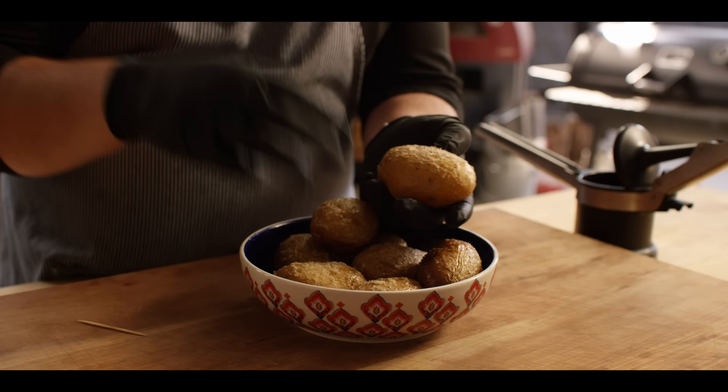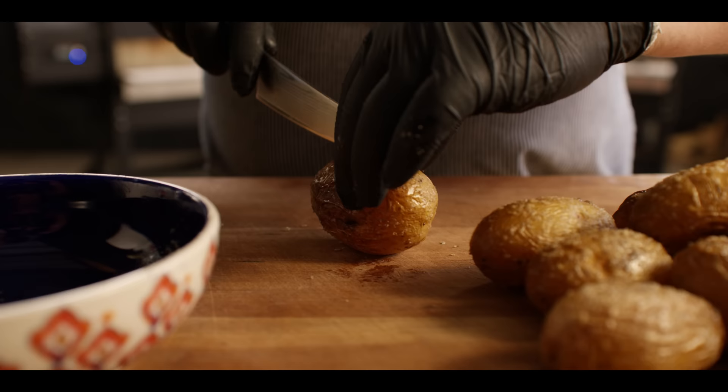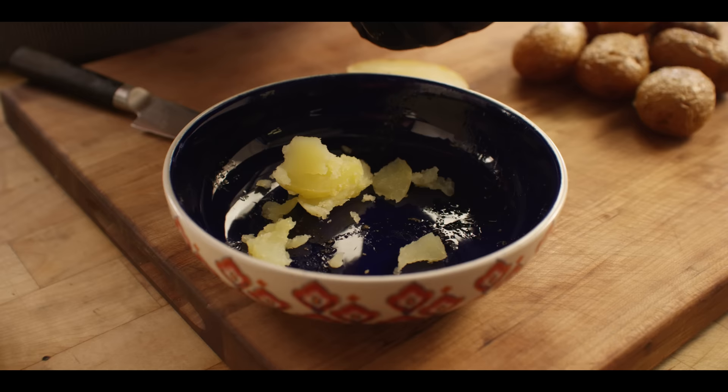Full disclosure — first thing this morning I threw a batch of potatoes on as soon as I got here, so we're not standing around waiting. These were on that same grill for an hour and a half, and have been off for about 15 to 20 minutes now. You can see how super tender they are — just hardly any resistance when probed with a toothpick. Now we're just gonna split these right down the middle and scoop out the insides.